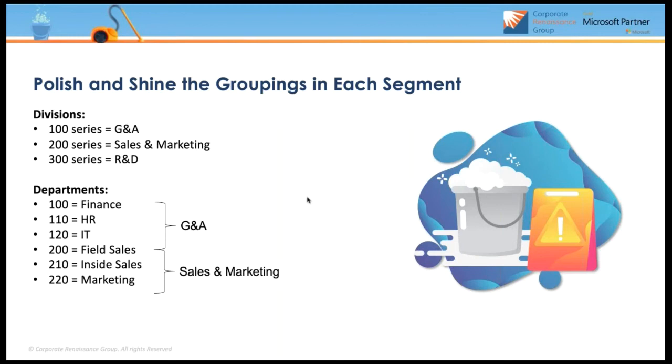And if in the departments I order them in a numeric sequence that makes sense, in my example, I would implicitly know any department in the 100 series rolls up to G&A. Any department in the 200 series rolls up to sales and marketing. So if I was creating my Management Reporter reports, I'd be able to say 1 star to grab G&A and 2 star to grab sales and marketing. And it's going to make my life a lot easier. So think about these segments that way. Is there a way to sequence the numbering to draw more than one conclusion from a single segment? And the bottom section of this slide is a good way to think about that.